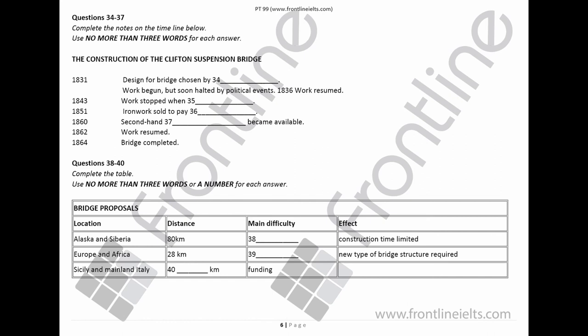There's a different obstacle facing a second proposal — a bridge linking Europe and Africa across the Straits of Gibraltar — and that's the depth of water. Although it's only 28 kilometers across, the water is as deep as 1,500 meters in places. In such deep water, a bridge may not be able to support its own weight, so engineers are considering using bridge structures which have never been attempted before. A third seaway that engineers hope to cross in the near future is the Straits of Messina, between the island of Sicily and mainland Italy. Unlike the other two proposals, the Messina Bridge only involves one national government, and the distance is relatively short at two and a half kilometers, so there's a good chance it will be built. In this case, it's just a matter of who will provide the cash. Okay, let's take a break at this point.